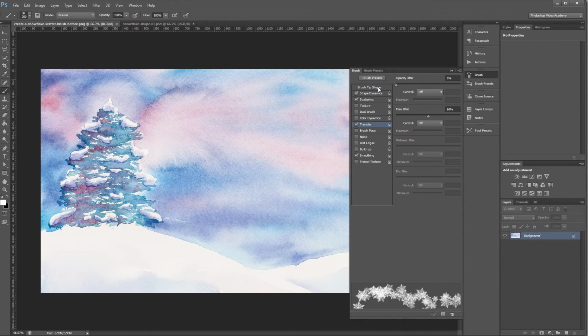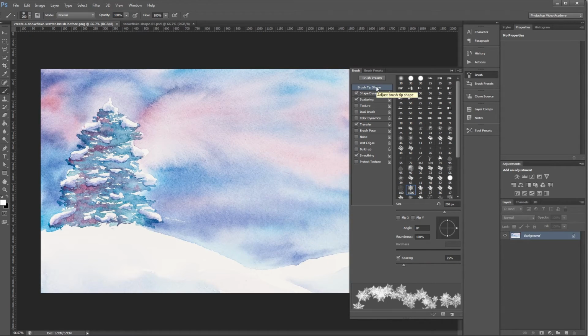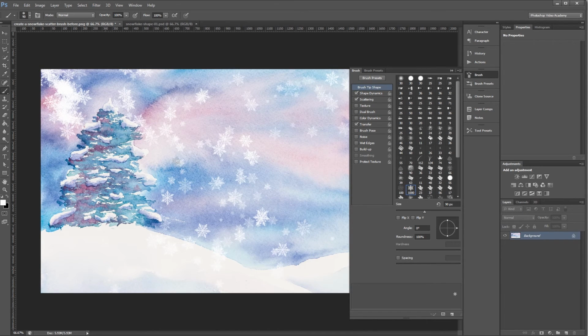If you come back into the brush tip shape menu area, you'll see spacing at the bottom. You can either increase the spacing to make your brush strokes farther apart, or you can turn off spacing altogether. If you turn spacing off completely, then when you paint on your canvas slowly, everything is bunched up, but if you paint quickly, you'll notice things are farther apart.